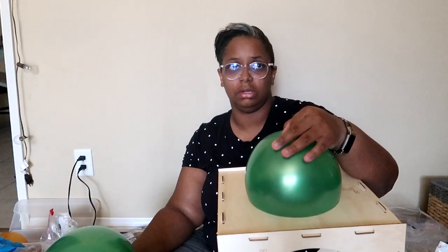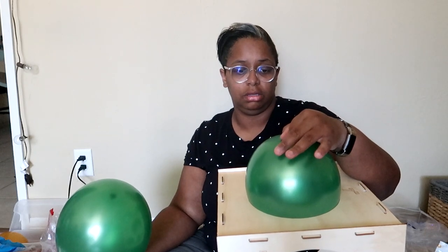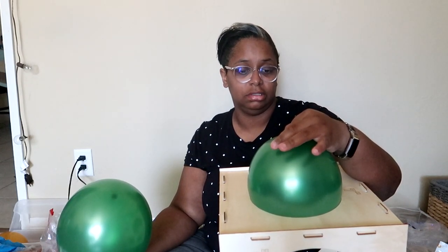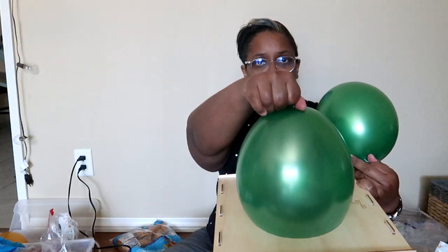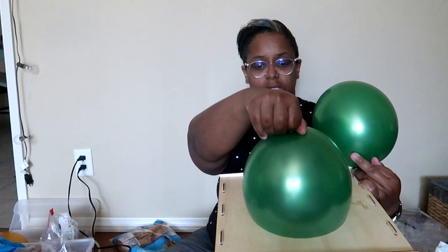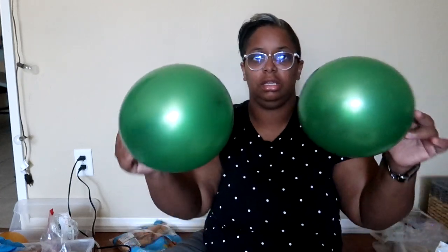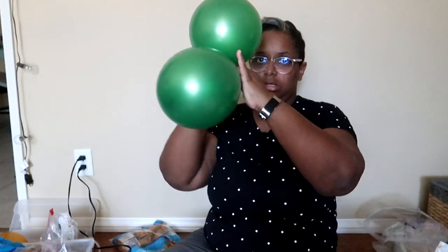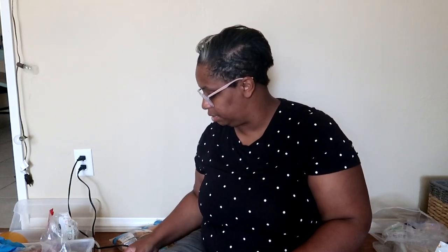If you had a precision air filler — one of those where you just press the number of size that you need and it fills it with the right amount of air — you wouldn't be doing this. And then we got there. Same thing with this one, just push and release. We're getting closer so slow down. You always want to press your balloons against the surface, kind of round them out a little bit.